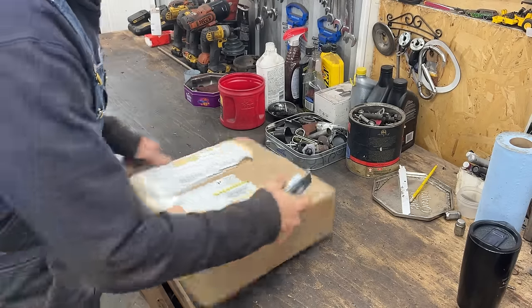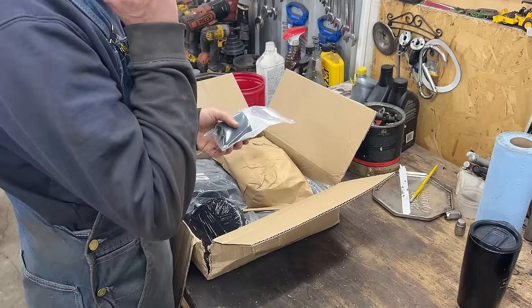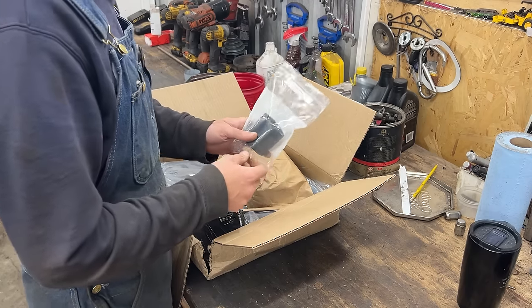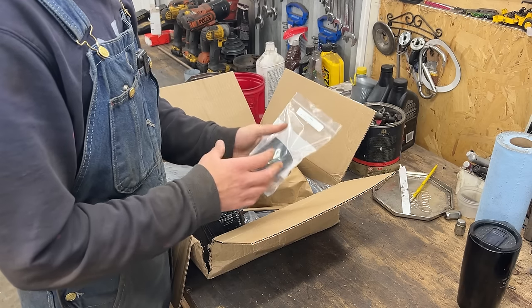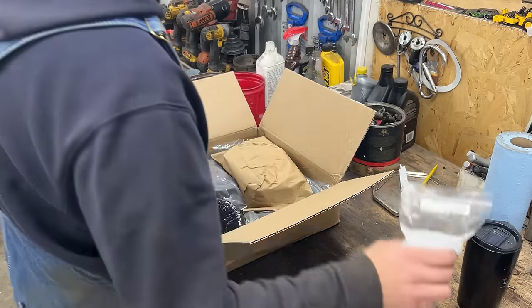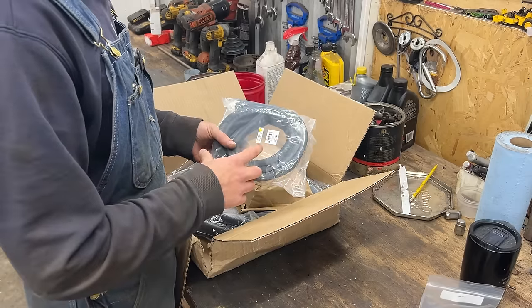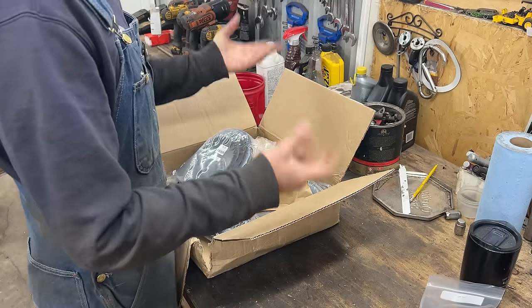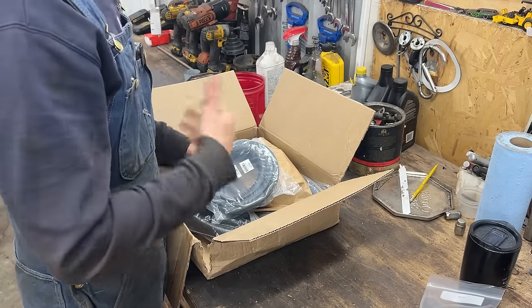So the secret Santa for this car was Most Motors. As I was working on the car I randomly remembered things we're missing or gonna need in the future and I just wrote them down. One of these things we'll need at some point is the hose for the gas filler — John said he has his old one, but these dry out and when they're old they start letting fumes into the cockpit and it smells bad. We also need the transmission cover seal soon, and the gasket between the windshield frame and the body — I ordered that because I wanted to install the windshield frame as soon as possible to deal with the rods under the dash before assembling the dash completely.